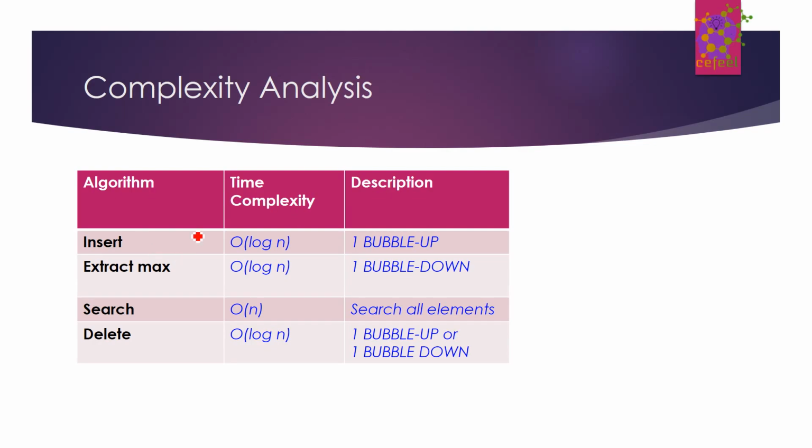So the first one is the insertion. If you remember, in insertion, once we added the new element, we do one bubble up operation, which means we only have to bubble up the newly added element to its position once. So this is order log n, because one bubble up, we know, is log n.